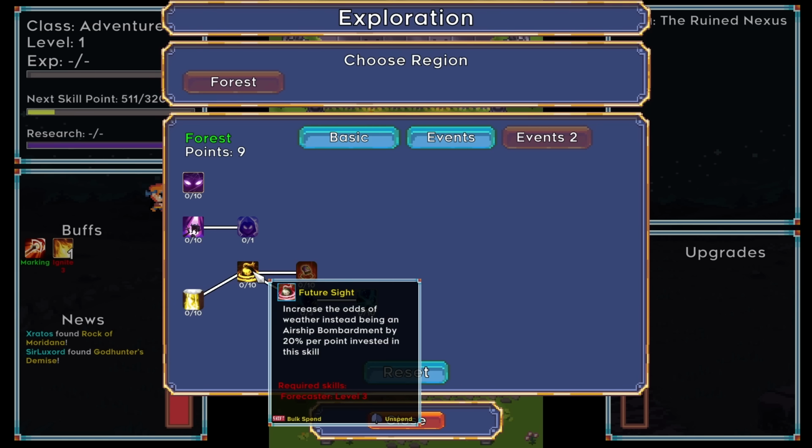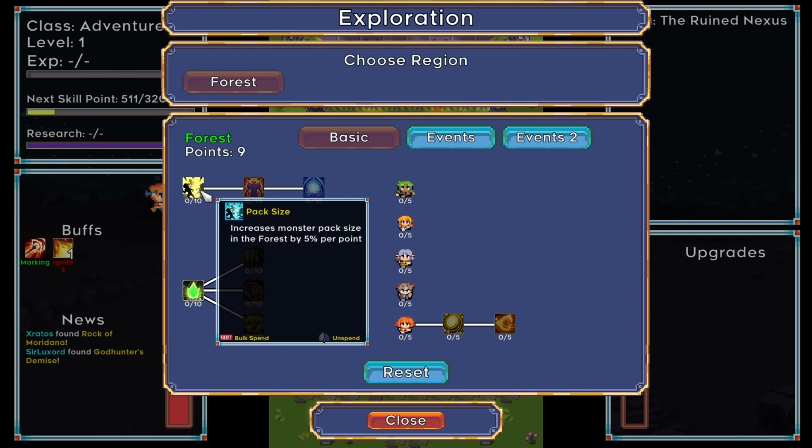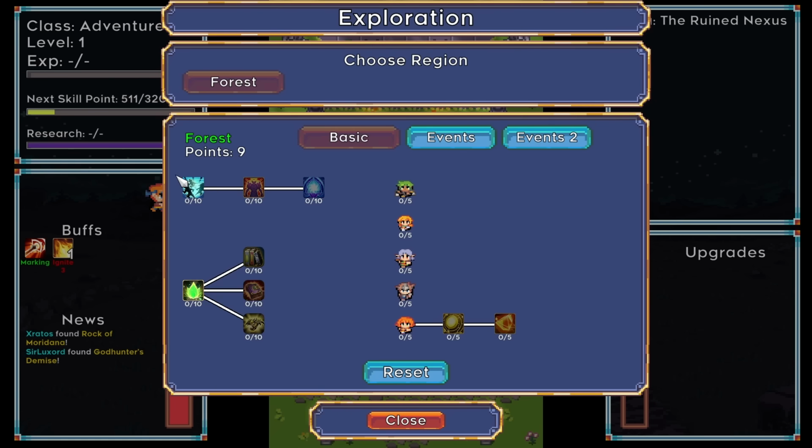Increase the odds of weather instead of being an airship bombardment. Okay, the wording is wrong, but what I understand is you get airship bombardments instead of weather. And you can make this up to 200%. Okay, I see. So I would say this is more, right?